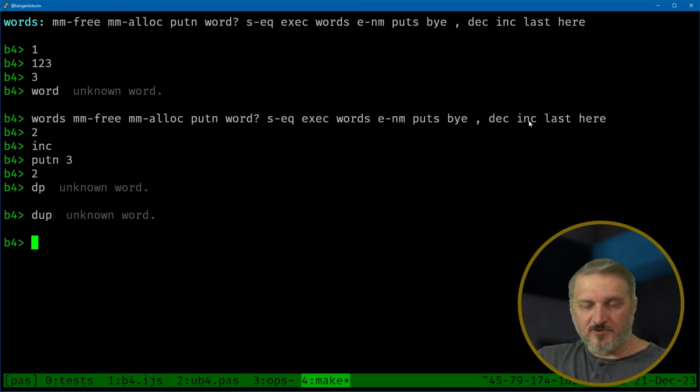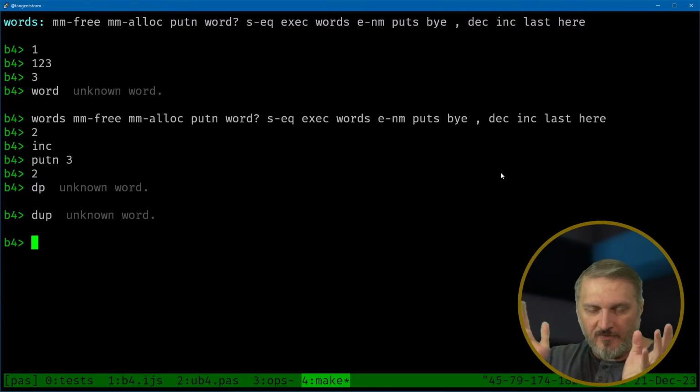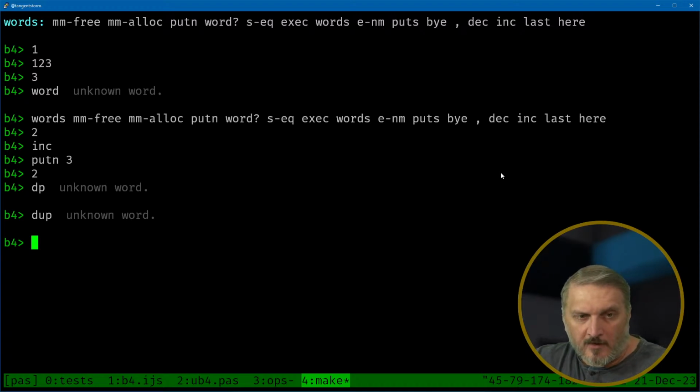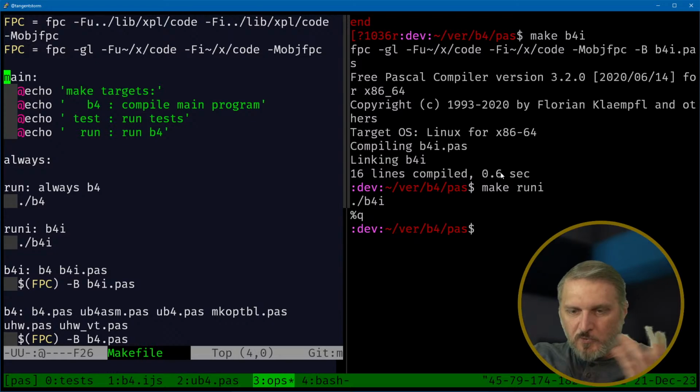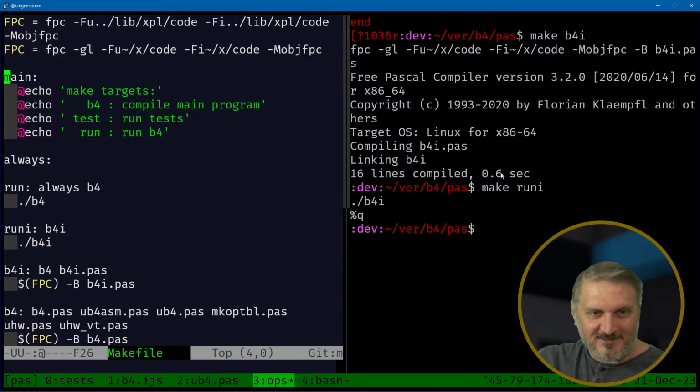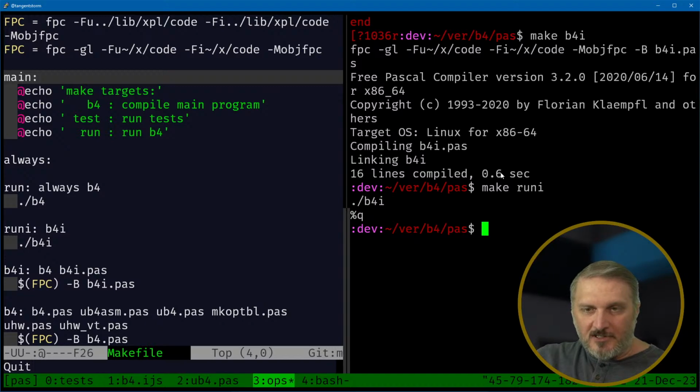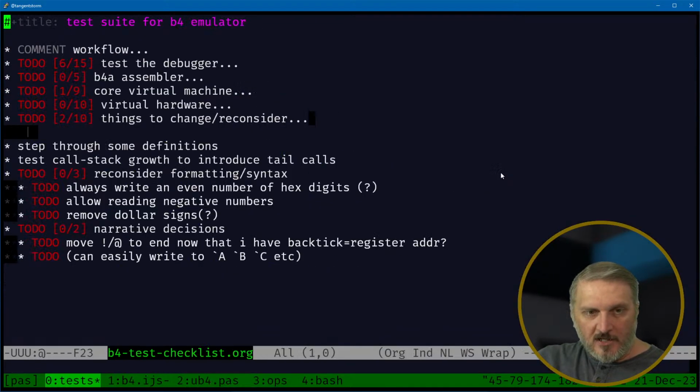But this is the style of language where you define words and each word is one token, and there's no parentheses or anything like that. The language family is called Forth, and so that's part of the B4, at least where the 4 comes from. There are very common words, and there are many Forth dialects. Anyway, I'm kind of rambling here.